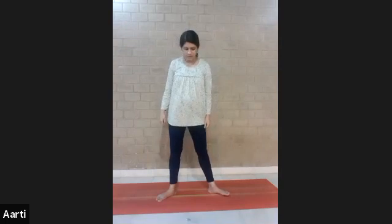Hold it. Very good. Go down a little more. 5, 4, 3, 2, 1. Relax. Very good. Namrata. Slowly. Okay. This is very important. Strengthening this part is the most beneficial part, which is going to help us in our labors.